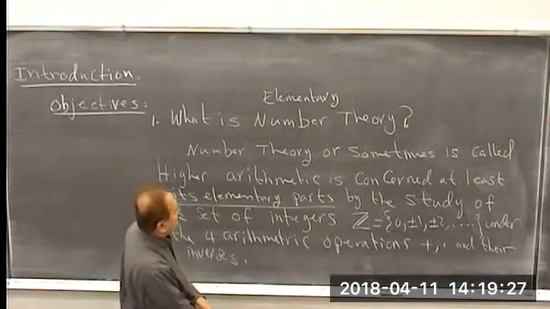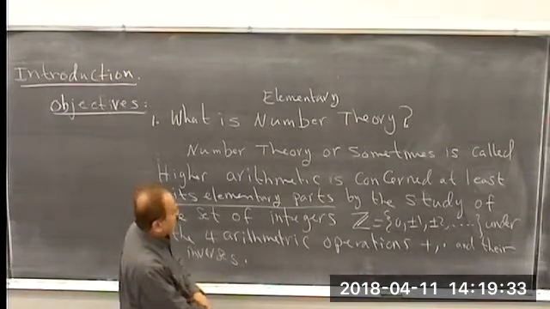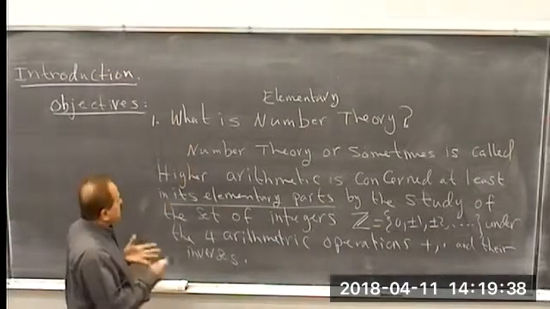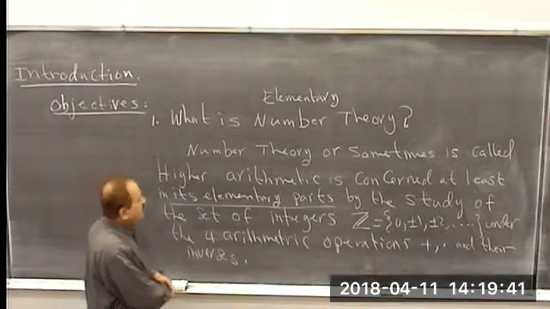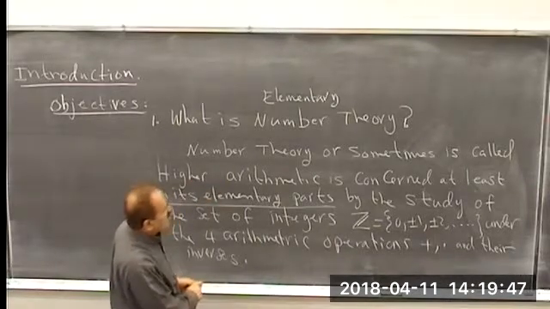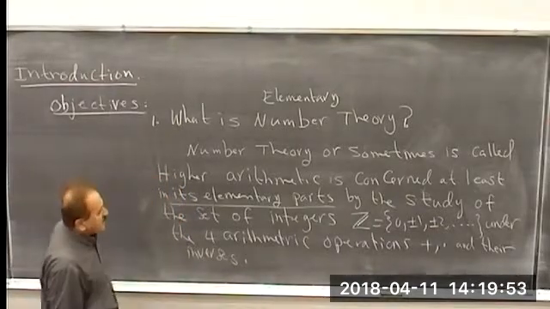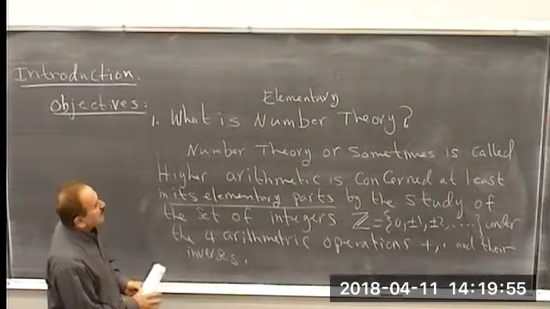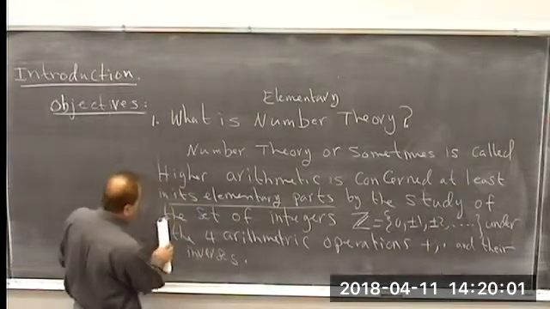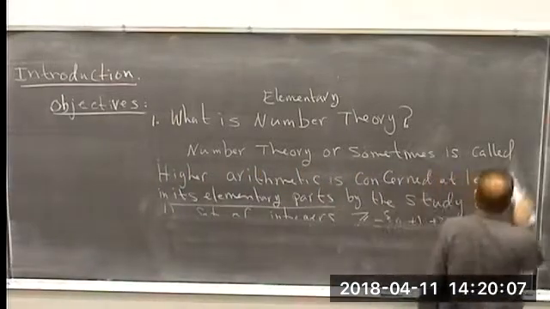And then there is another branch which we call algebraic number theory, which uses the apparatus of algebra, this heavy algebra. Here we're going to be using just something very basic as far as the approach of what elementary number theory means. It doesn't mean simple. It just means that the tools that we use are basically the tools of arithmetic that you are familiar with, and of course we're going to develop some other ideas along the way.